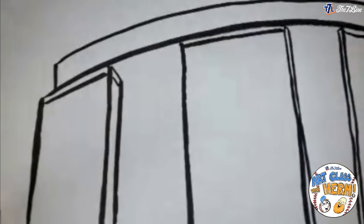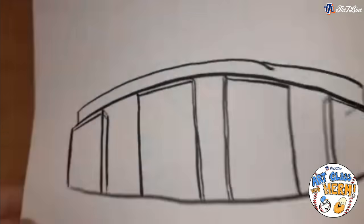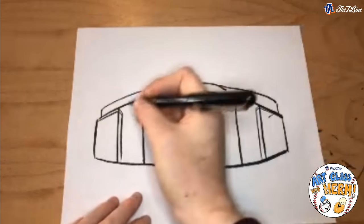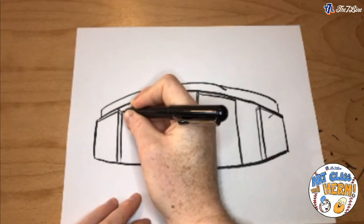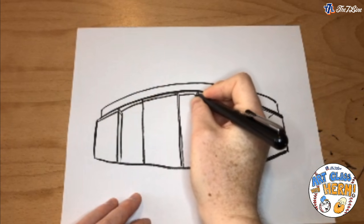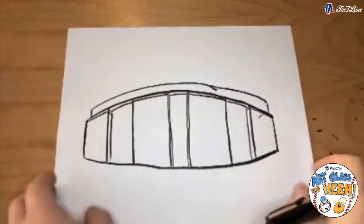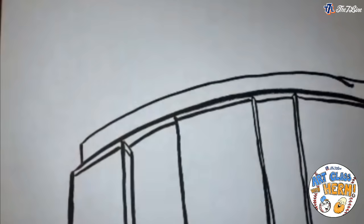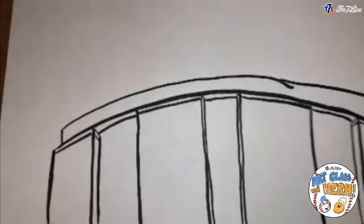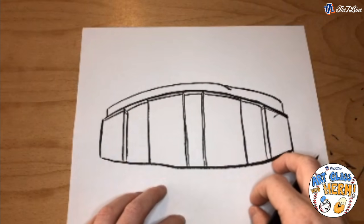So you can see on there, right up here, I had two little lines. And again, this is just to follow the same type of shape. I did the same thing on the right. And now I'm going to come down and make another little line that comes across like this. This is basically going to be that white area that we're going to leave at the top of our Shea Stadium drawing. So you can see at the top, there's just that little bit of an arc. This will all make more sense when we start to color it in.